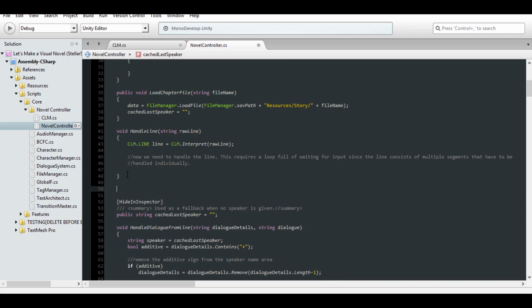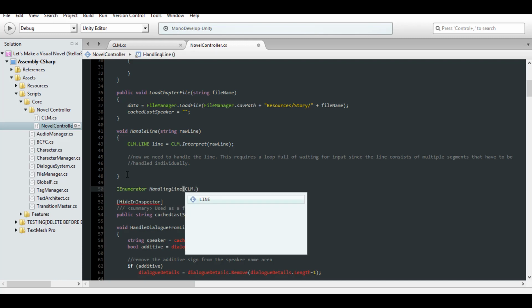Now let's make a coroutine for handling a line. The coroutine should take the new line as its parameter, then make the coroutine reference and a boolean to show its status as active or not.